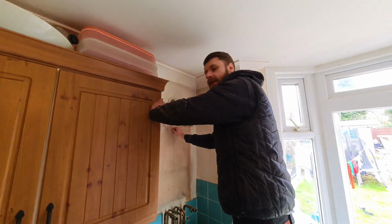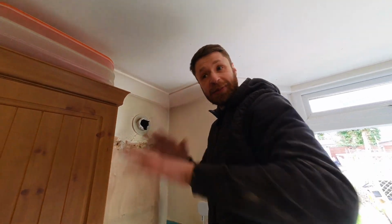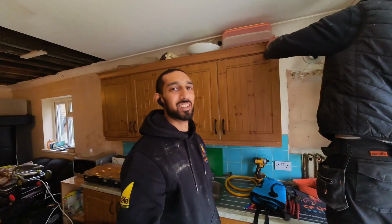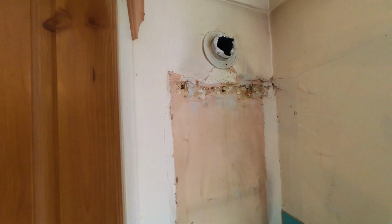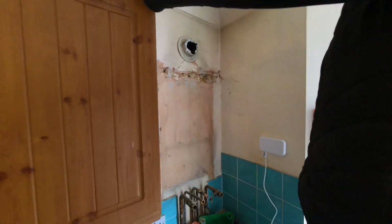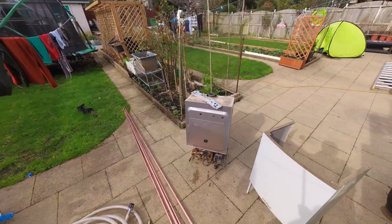How's the wall looking? It's wrecked. I'd have to knock the whole place down, and then build it again. You heard it, there's breeze block up behind, that's why. Right. So yeah, I literally had to rip the boiler off the wall with the bracket. There she is, in all her glory.